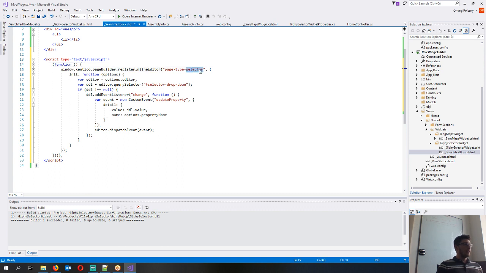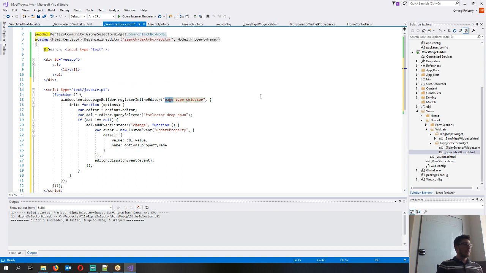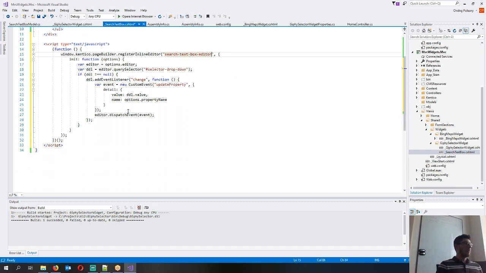It's registering the inline editor. So in my case, it's not a page type selector, but it's a search text box editor. And here it actually defines what should happen and when. In my case, I don't really need to have the init because it's not initializing anything.